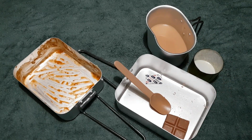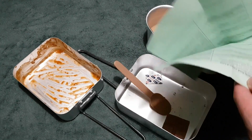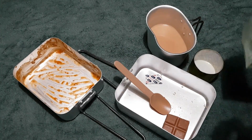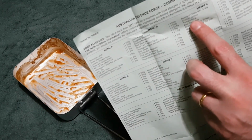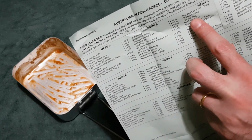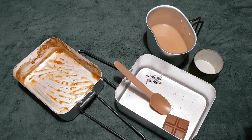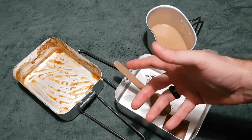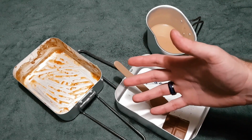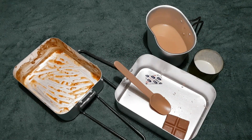The funny thing is though, in this here, where it says what you're supposed to get in each menu, menu C is actually supposed to have tomato soup, but we got the chicken soup, and I think the chicken soup works a lot better, especially if you're going to be doing that with the gravy. That was a fantastic idea. But the beef and onion sounds boring, but geez, it was tasty. And that chicken Italiano that we had for lunch, absolutely first class, number one, brilliant.